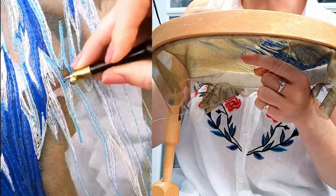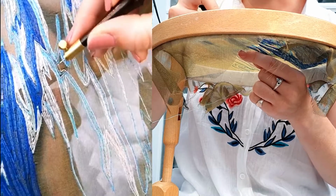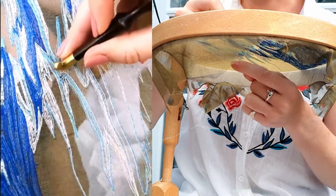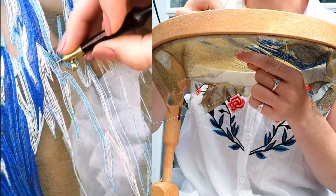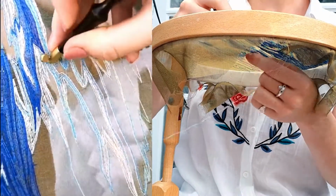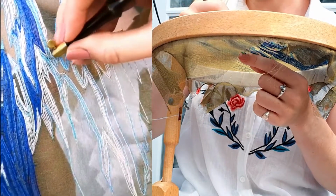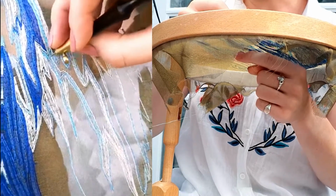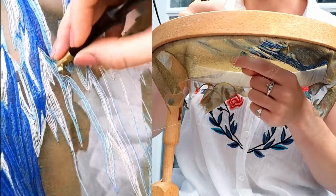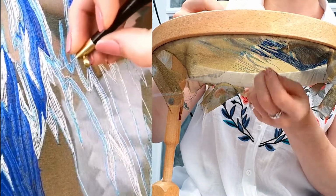So how are you all doing? What have you been making in the meantime? Basically, I'd love to see. I want to know how you are and what you've been making, so do feel free to tell me. I love it when you get involved and I can see your comments. If I do miss anyone's comment, it's not because I don't like you. It's simply because I am stitching at the same time, and so I do sometimes miss some of them, but I love to know that you're there.